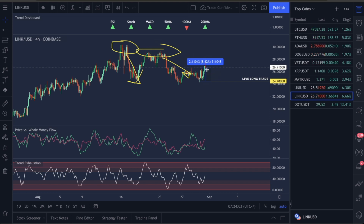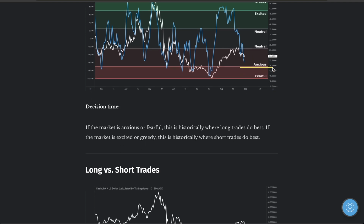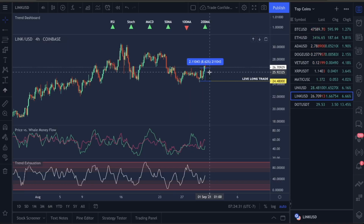They're still holding. And if it drops even further, we could see all of the buyers who bought up here starting to sell because they think it's going to go even lower if we break support here. So we could start seeing more sell pressure in the market. That is another reason why I'm telling you guys you need to set up your long trades, because when people are anxious, smart money, institutions, and whales are buying the fear and the anxiety of retail traders, and they are going to make their money in the market. Hence exactly what we did and what you guys ended up doing, and why you're up over probably 9% at the moment, about 8.99. Almost exactly 9.